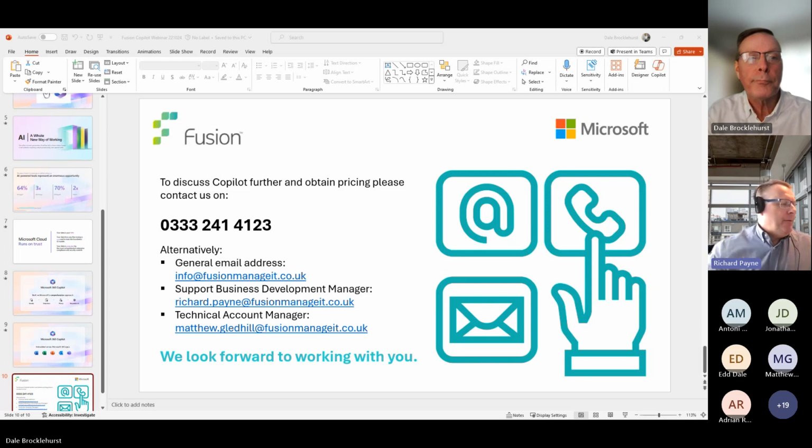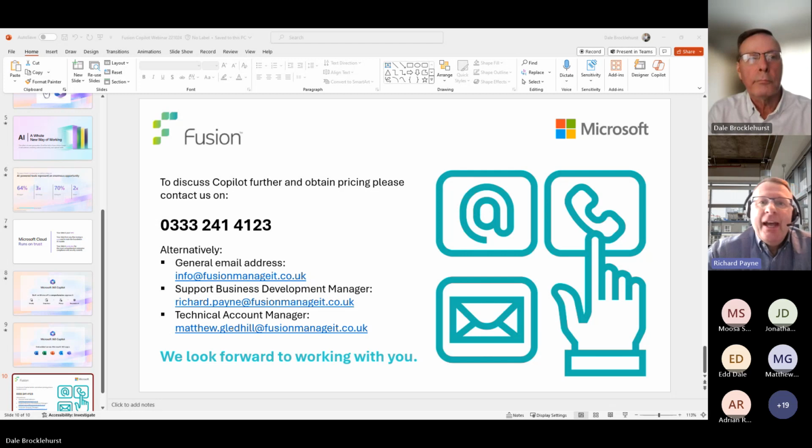Yeah, great. That's excellent. I don't think I've got anything further to add other than we partner with Tech Data, one of the largest distributors of software and hardware in the UK. They're offering a free Copilot health assessment check of your networks if you've got over 30 users, to see how it could benefit you.